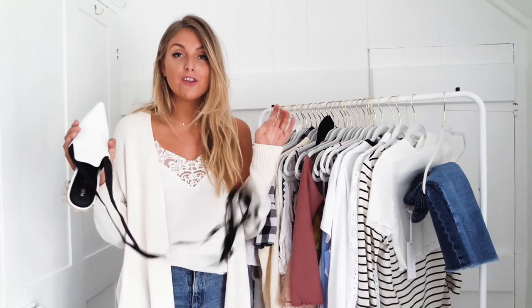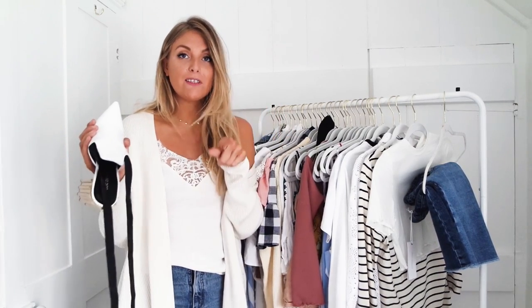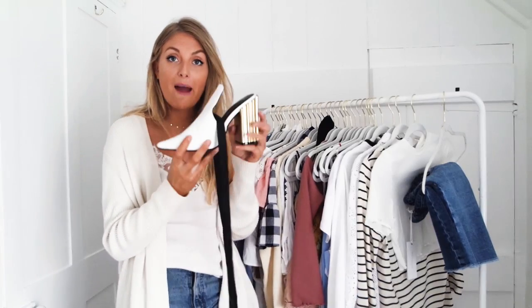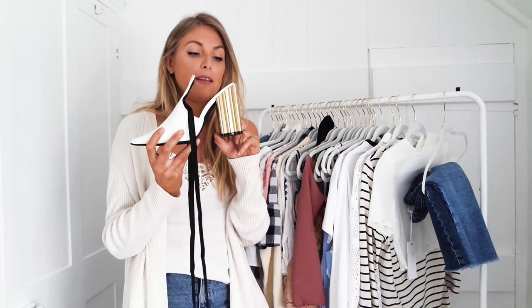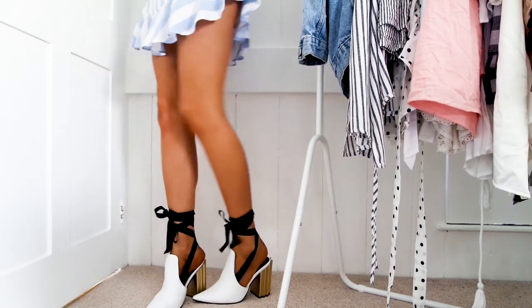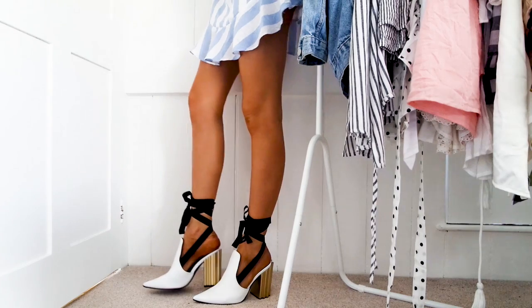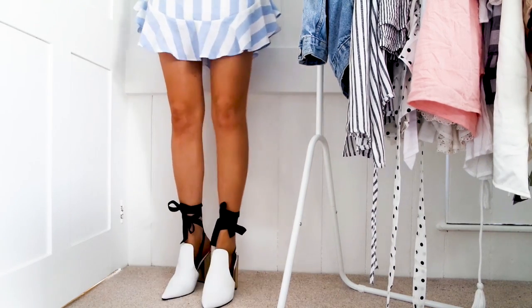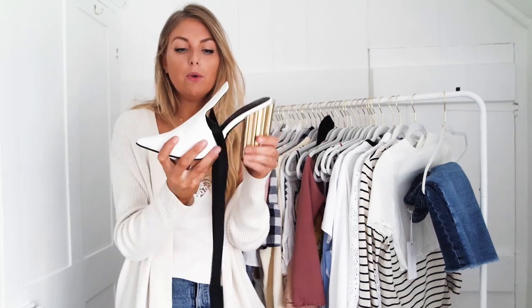She's just launched her own collection with Public Desire, and basically they have four styles, so two styles in two colorways, so she has four styles and they're amazing. These were actually featured in Marie Claire, and she chose to send me this pair, and I feel like they have such a designer look to them, because this heel is insane. Honestly, I feel like that's something that Balmain would do, and it looks really designer, and they're so cool. And yeah, they're a kind of pointed mule.